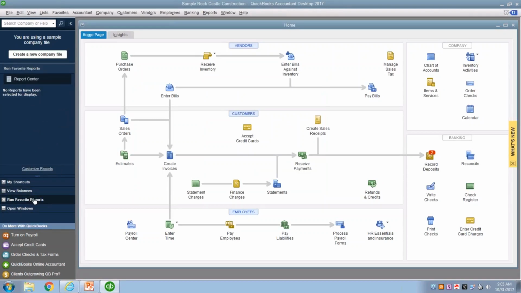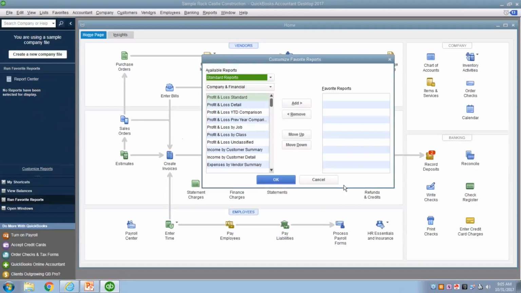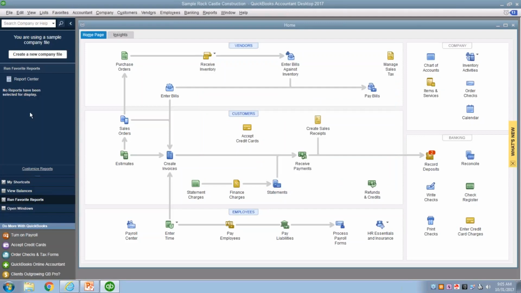Then there's run favorite reports. You can customize reports to show up in this window, and you can also add your memorized reports. So if there's a report that you like to run all the time, you can have it stored in the left window pane and have it sitting there for easy access. And then open windows. Again, you can toggle between open windows.